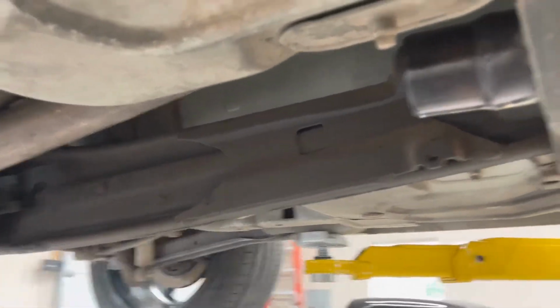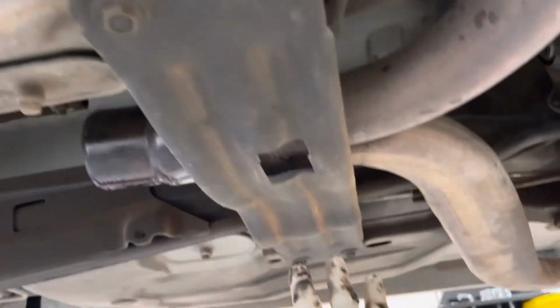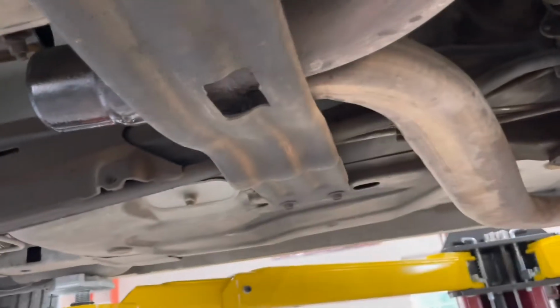Drive shaft is out, exhaust is undone. Just let the pipe hang there for now. And also going to undo these 4 bolts and remove this brace plate right here.